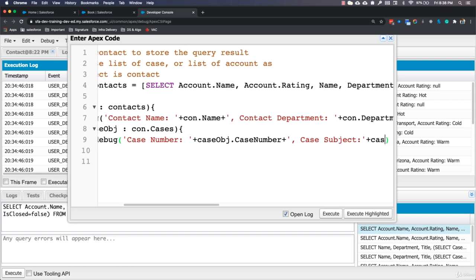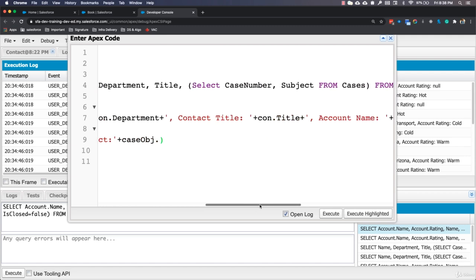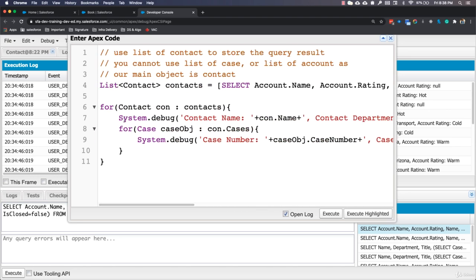And this should come from case obj dot subject. And let's add our semicolon. And I think we are good. First we are printing the contact and account information. Then we are retrieving all the related cases for that contact, which can be multiple. And then we are printing those cases information as well.